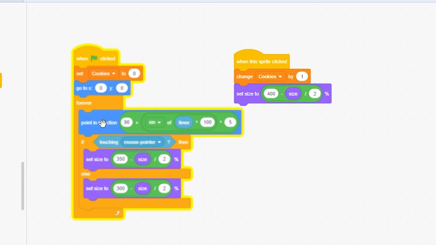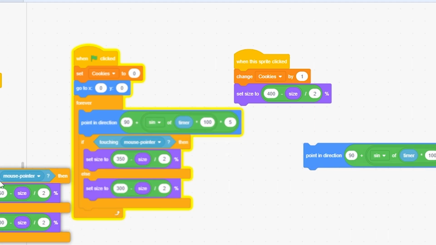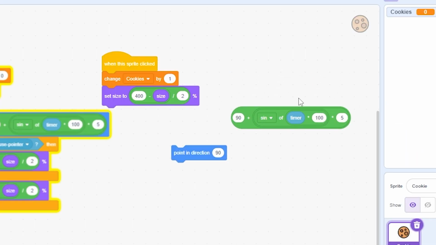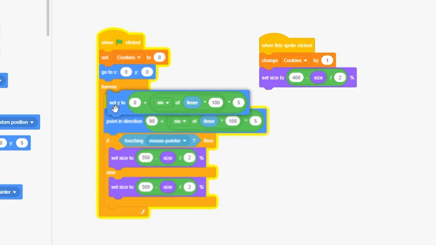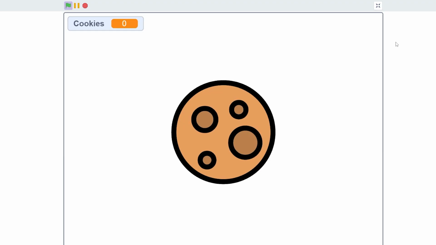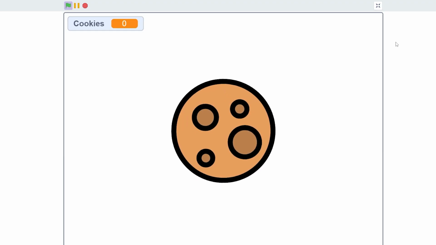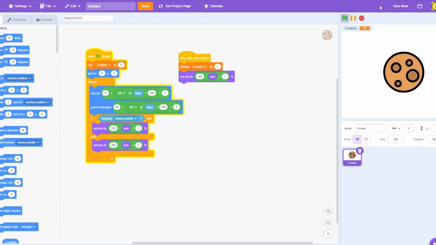And so now another step I could do is right click duplicate, get rid of this, take out everything except for this part. This is important. Get rid of the point and do set Y. I'm going to drag this all in here. I'm going to put this to 0. And I think we can keep that the same. So let's just see what that looks like. Now you can see it's hovering up and down and twisting, and it still works the same. So now it's just a lot more satisfying.